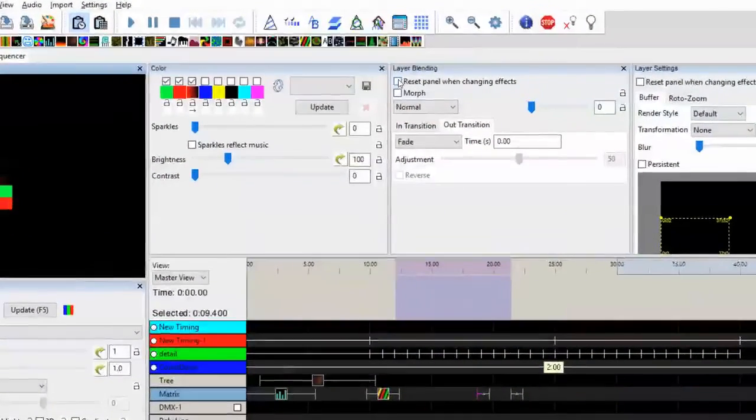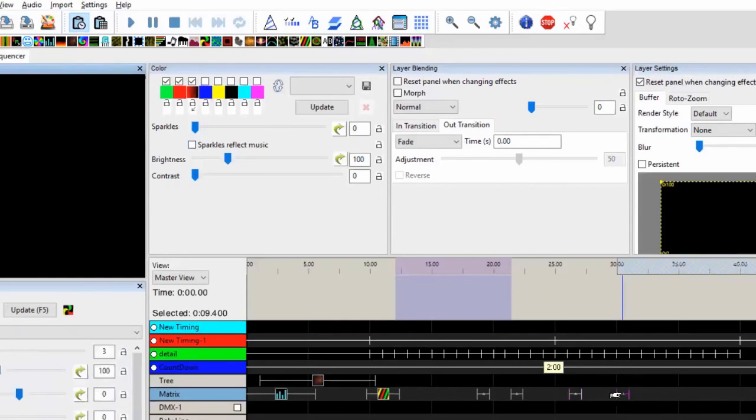So now what you have is this option up here to cause it to reset between effects. What that means is, we're currently on the bars effect. So if I go and grab another bars effect and drop it down, nothing changes. It's still got that sub buffer. But if I go up and I grab a pinwheel now and drop it down, it resets everything. And the pinwheel is applied across the whole thing.